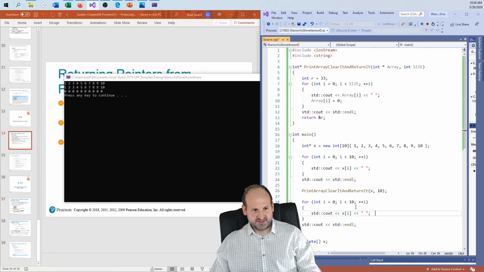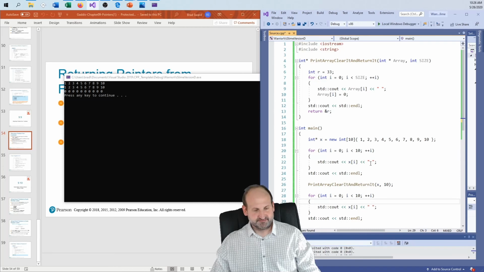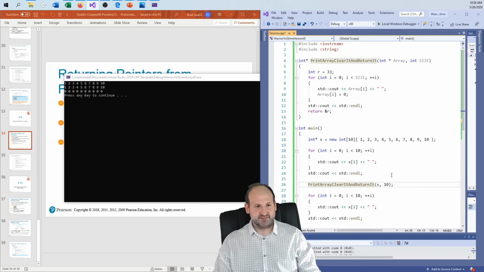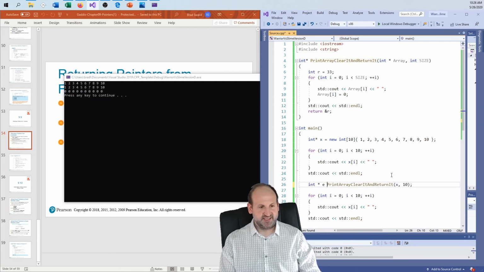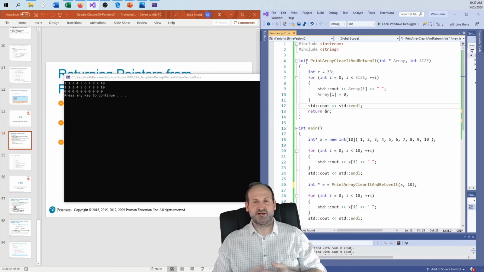because let's use this return value this time around. And so let's say int pointer e equals. What happens here is a local variable is trying to be returned. And this is a problem for pass by reference and pass by pointer. We've proven that the things return and everything works out.